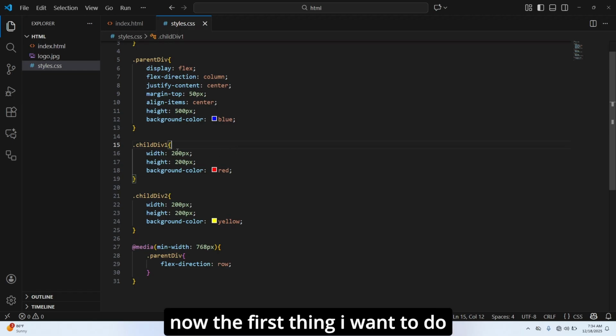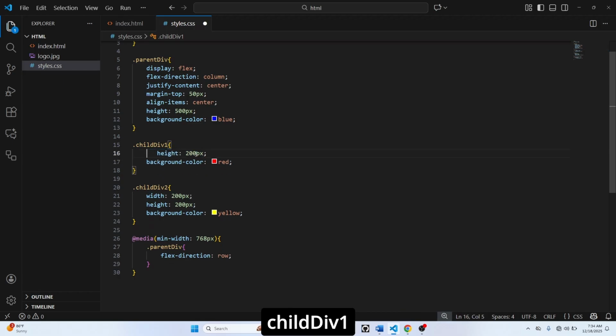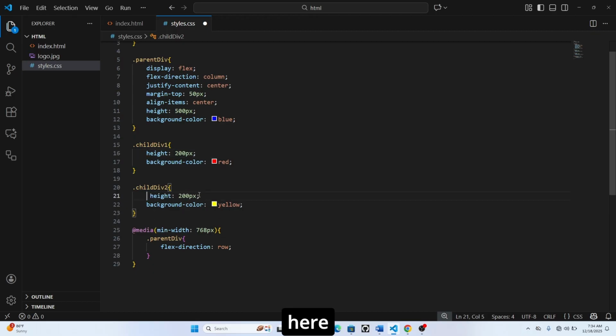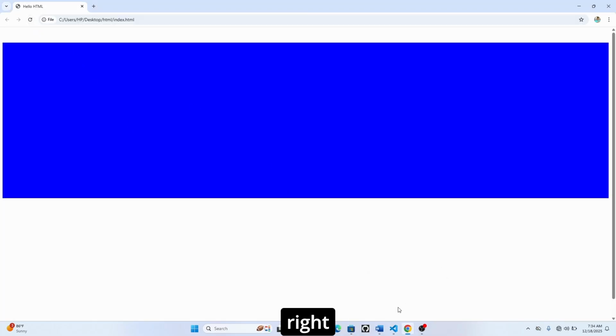So the first thing I want to do is remove the width within this child div 1. I remove this width, then I also remove this width too, and this width. So once you refresh, what happens? It's like it's gone, right?